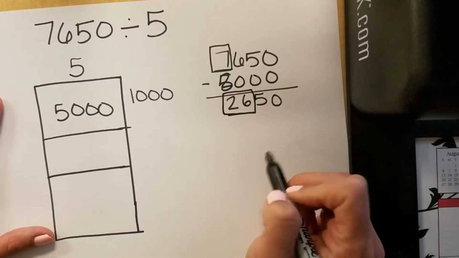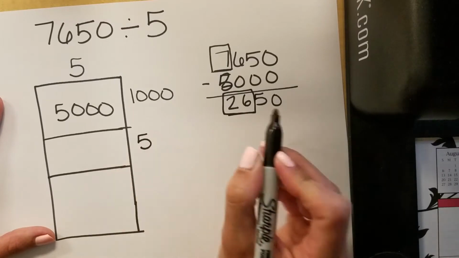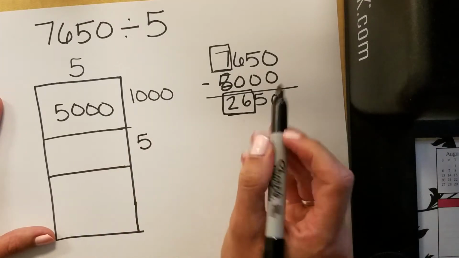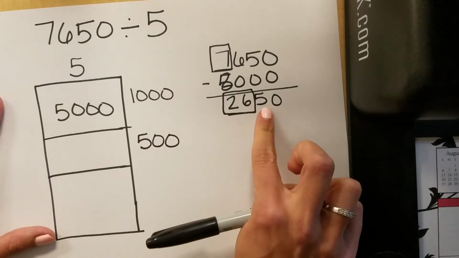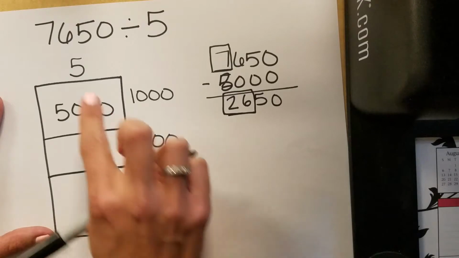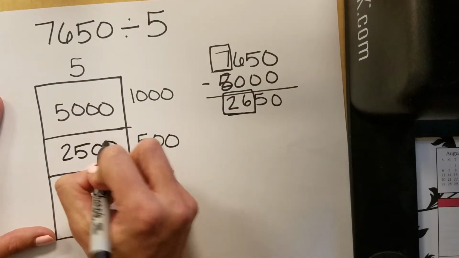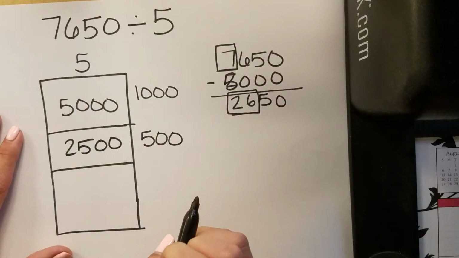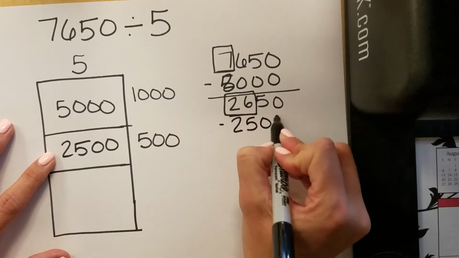Since I put it into 26, I box around that. 5 goes into 26 5 times without going over. I have 2 digits that did not make it in. They become zeros to hold the place value of the 2 digits that did not make it in the box. Come over here to multiply. 5 times 5 is 25. I have 2 zeros so 5 times 500 is actually 2,500. I bring it over here and I subtract.